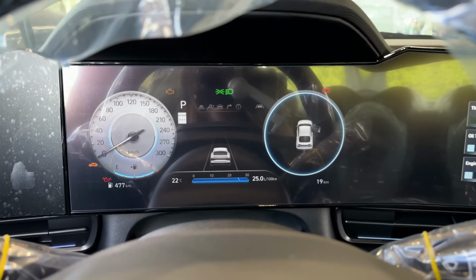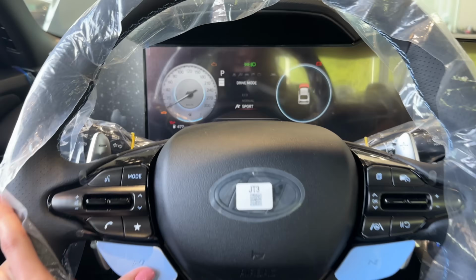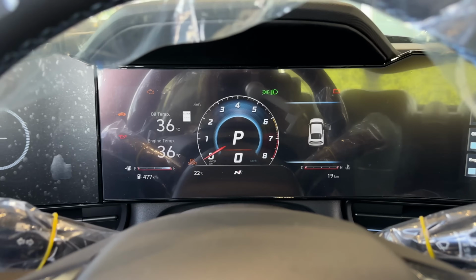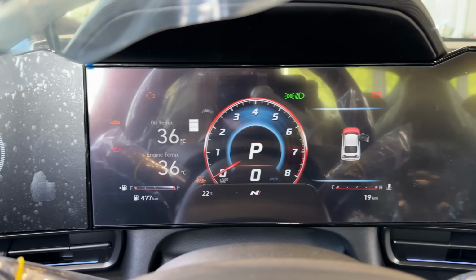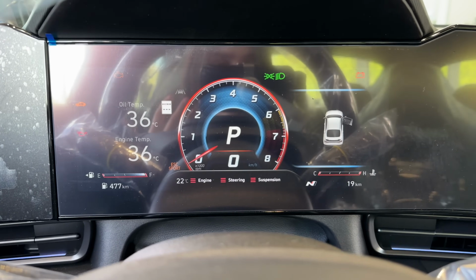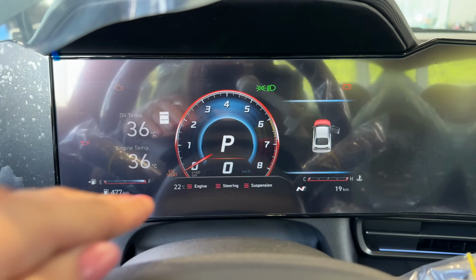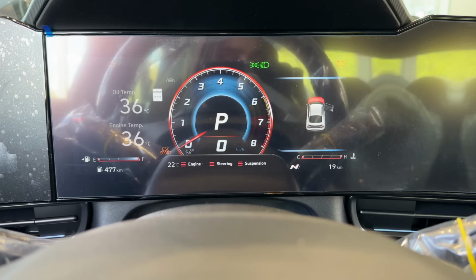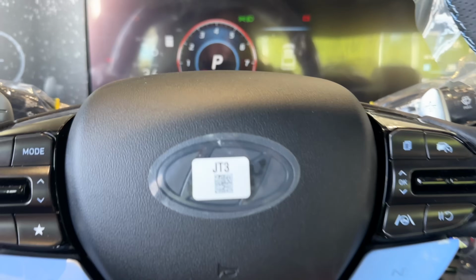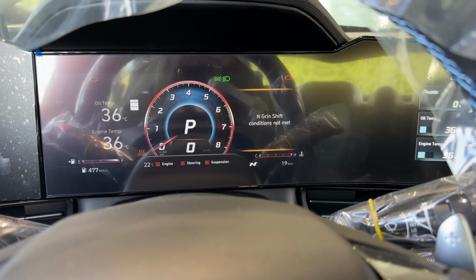So here's also a look at your screen, and right now it's just set for your regular drive modes. So you can see that you can actually cycle through them here, but the magic starts when I press this button, because that's going to put me into N mode. And from here, it's going to pull up some different specs such as oil temperature, engine temperature, and look at these, the actual tachometer that you're seeing with your digital speedometer in the center, and then also the gears. So tons of different items that are going to be shown here for that more fun and sporty performance driving. And then of course, hit this button. No, conditions are not met. I know that because we are in park and inside.